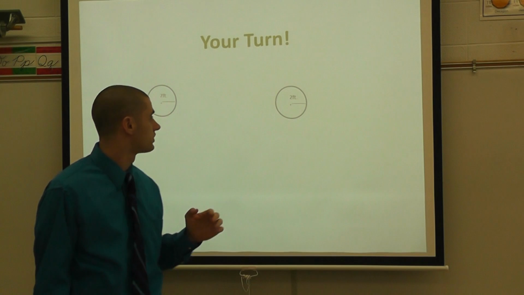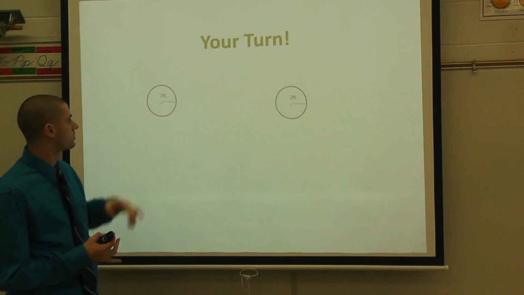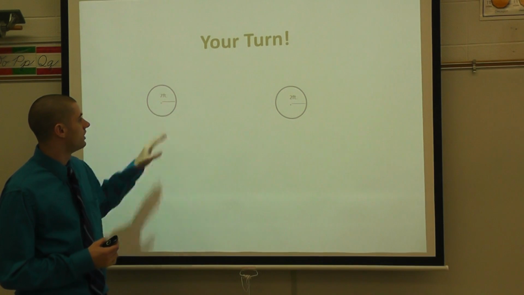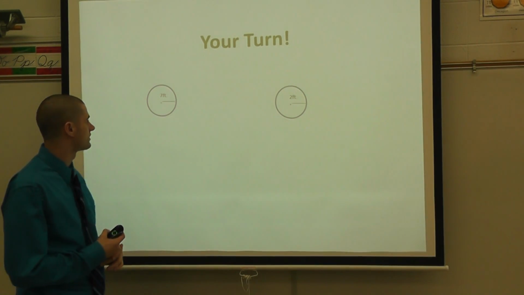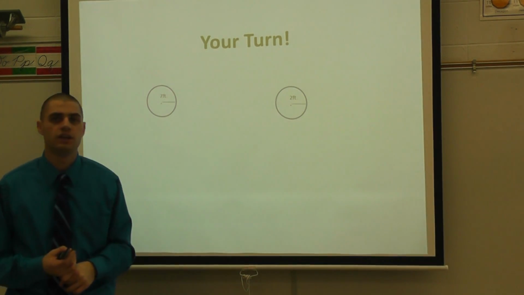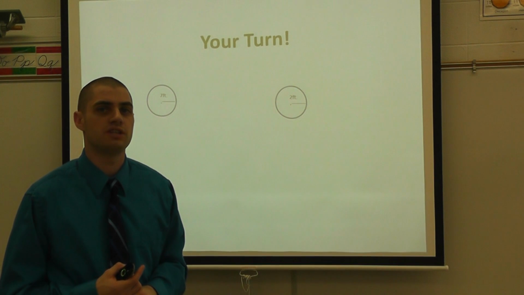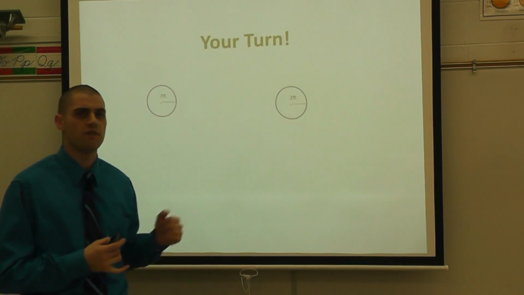Again, the most exciting part of the video. It is your turn, and I've given you 2 problems up here. I want you to try and find the area of this circle that has a radius of 7 feet and the area of this circle that has a radius of 2 feet. Again, grab that pencil, make sure it's sharp. Go ahead and take out that piece of paper, pause the video to solve these problems.